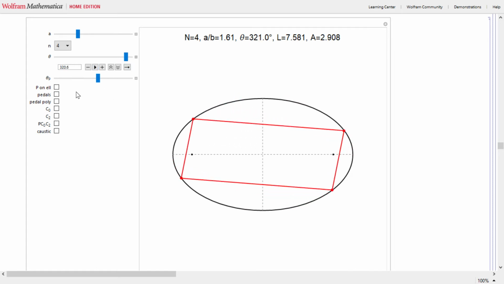Okay, now let's consider a point on the ellipse, P. I can place this point anywhere on the ellipse, and I'm going to drop 4 perpendiculars to the sides of the inscribed parallelogram. Now, because alternate sides are parallel, alternate feet of perpendicular with P are going to be collinear, right? So you get this collinear triple, and you have this other collinear triple.